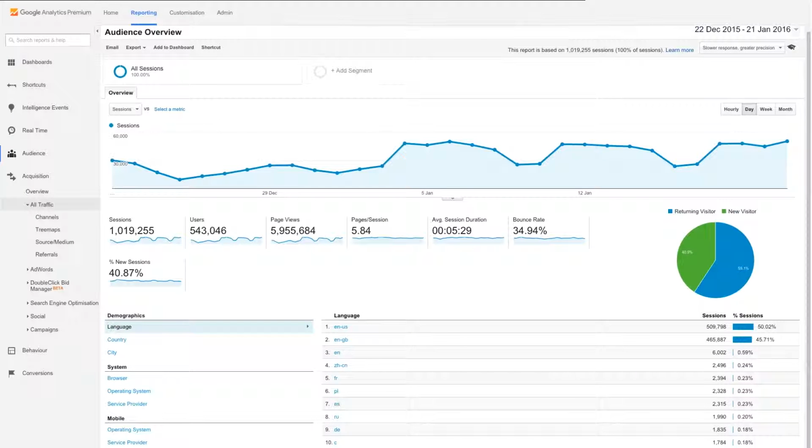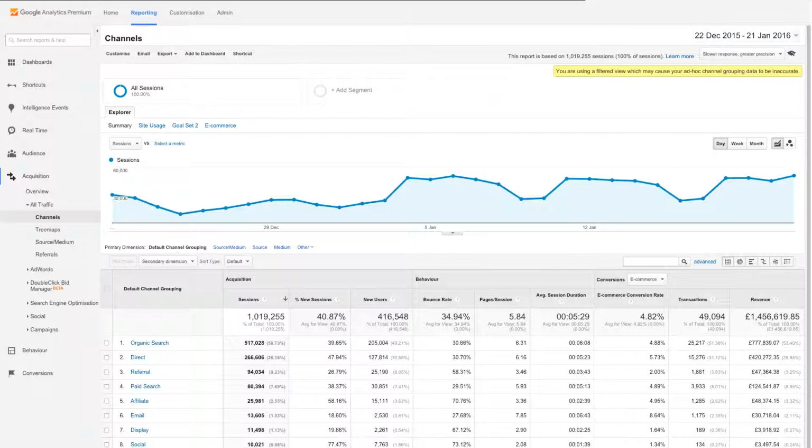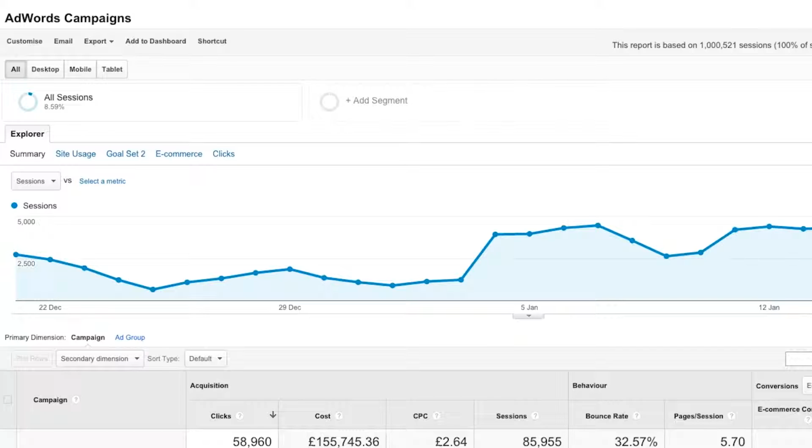By clicking on All Traffic and then the Channels menu, you can see how someone discovered your site. Paid Search tells you how much traffic is coming from your AdWords campaigns. If you click on the AdWords menu, you can get even more detailed reports for traffic driven by your ads, including campaigns, keywords, and the keyword positions, hour of the day when most people clicked on your ads, and much more. To activate this properly, you need to link your Google Analytics with your AdWords account.